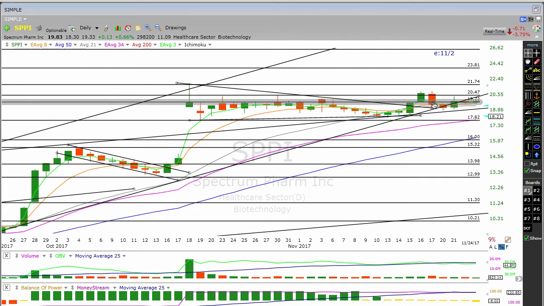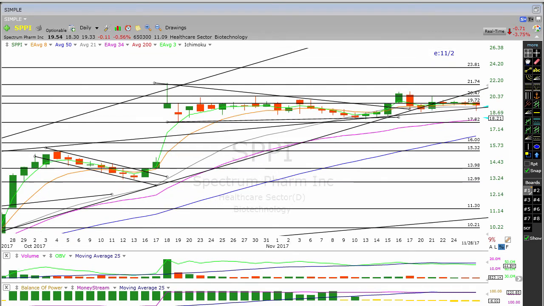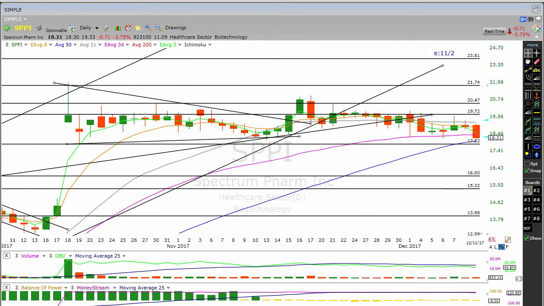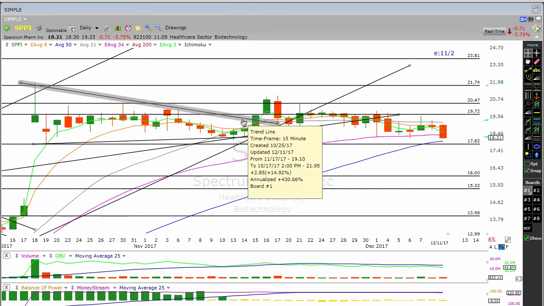You could have run it for a couple of days, but as soon as price started forming a red candle, the beginning of the red candle, that would have been an indication, especially with this red bar volume increasing, that the breakout was not happening. I would not have entered the position right here because this breakout was false, not enough volume. And moving forward, price just did not quite make it, and is still trending above the 50 simple moving average, but below the area we thought was the breakout, 19.